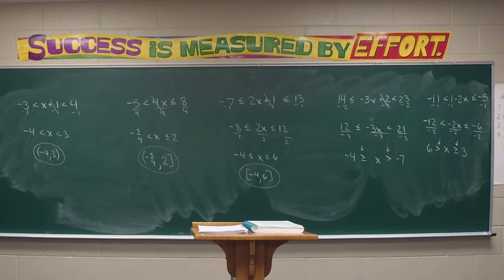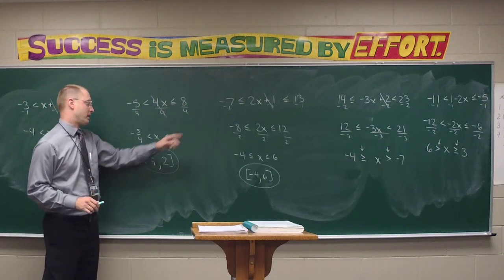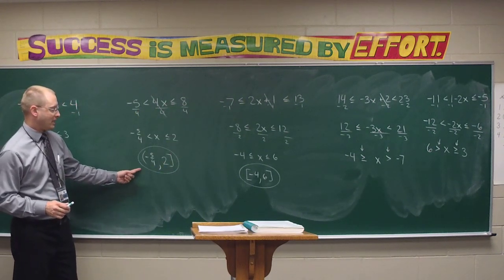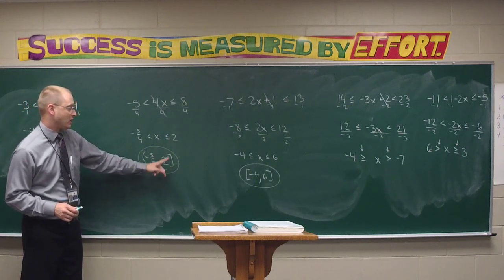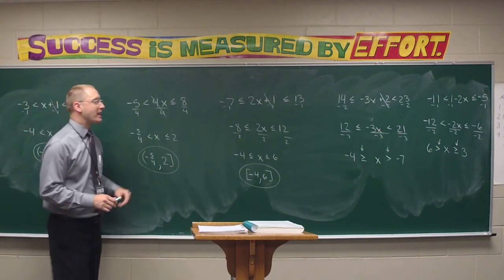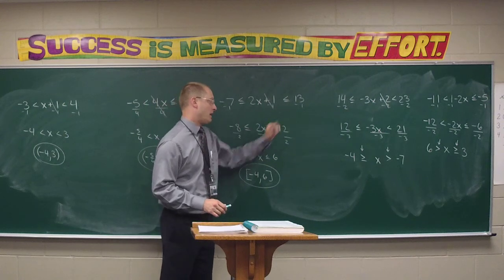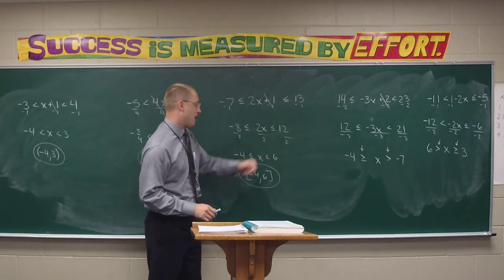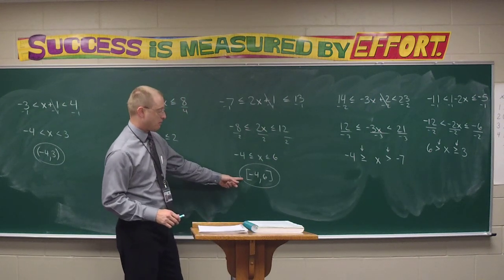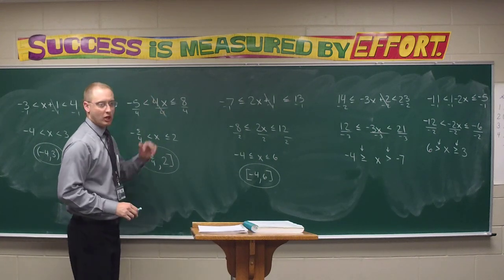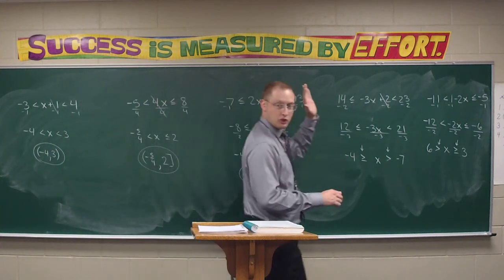All right, pencils down even if you're not finished. The first three, pretty straightforward. You take a 1 away from everything. You get this, write it in interval notation. Here, you divide 4 from everything. You get this, you write it in interval notation. Notice the bracket here, but the parenthesis here. On the next one, 2 steps. Start by putting a -1 everywhere, then divide the 2 everywhere to get this, put it in brackets in the interval notation. How many good on the first 3? You're good on the first 3.